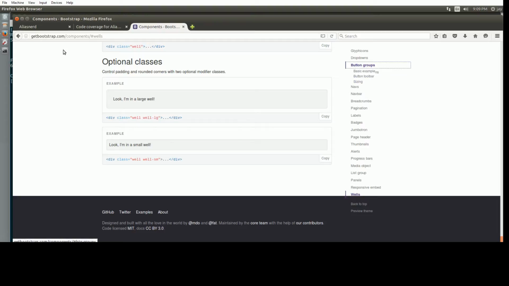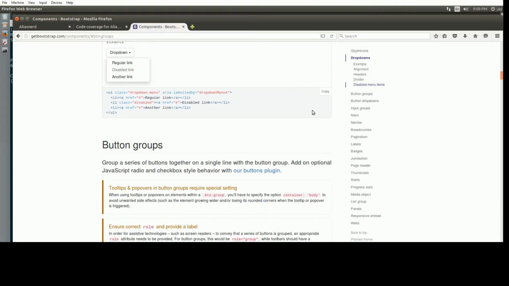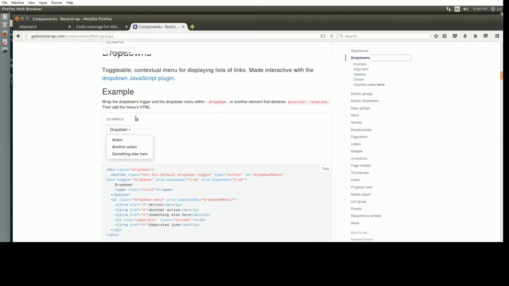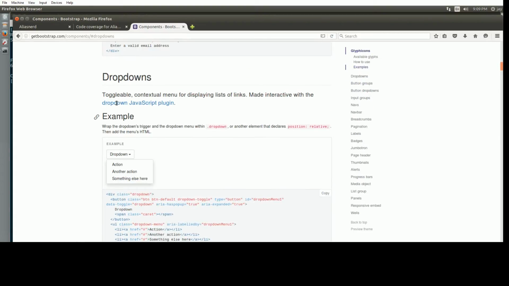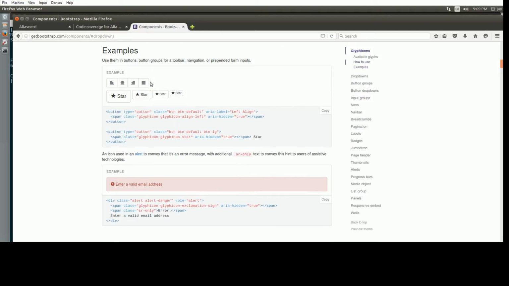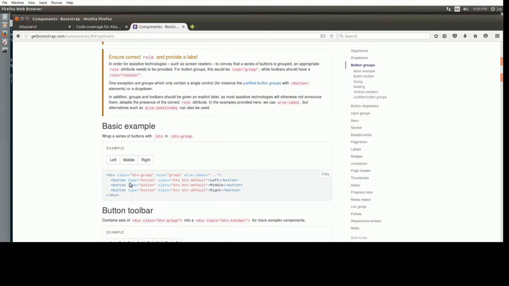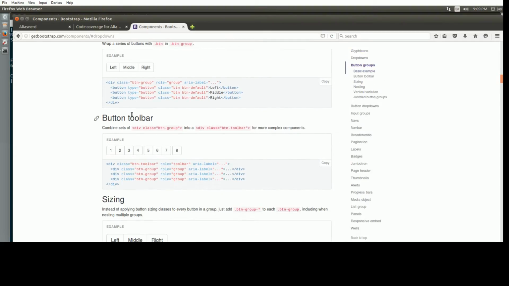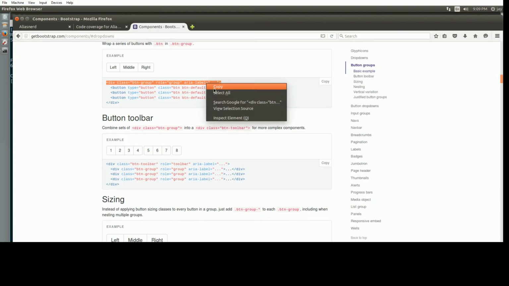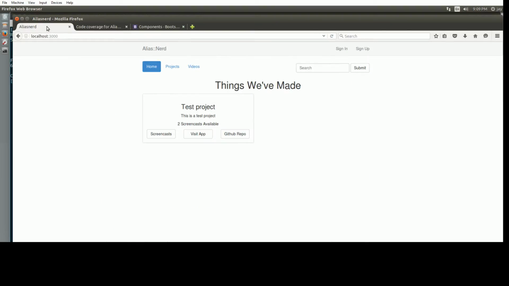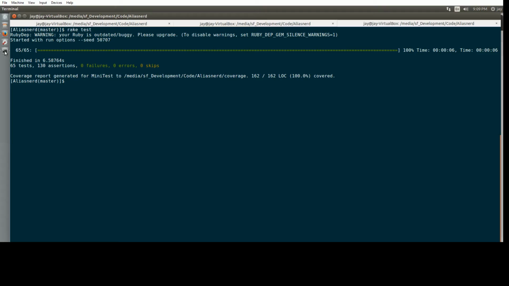So I'll show you what it looks like and then we'll see if we can tweak the... Okay, here, there. Alright, so we just do button group, and then there's going to be nothing. Just type button, I guess. Okay, so let's just go into the code and see if we can get that to work.